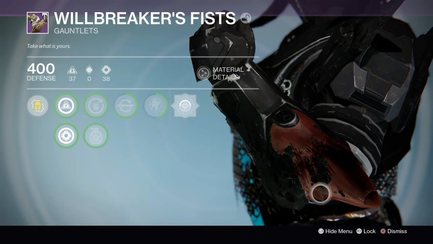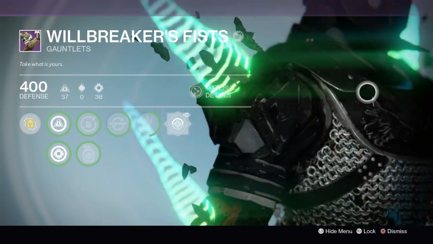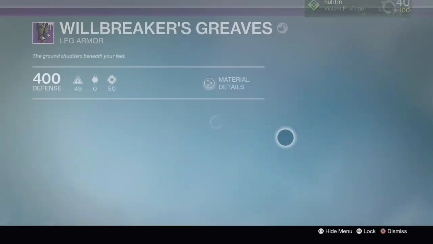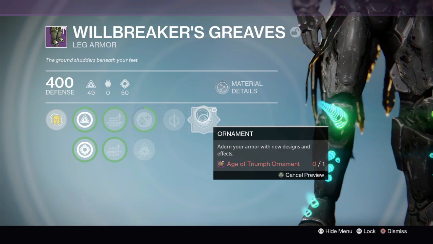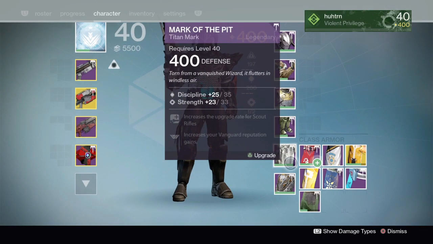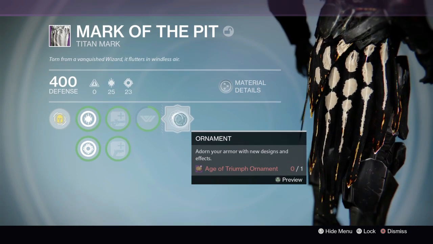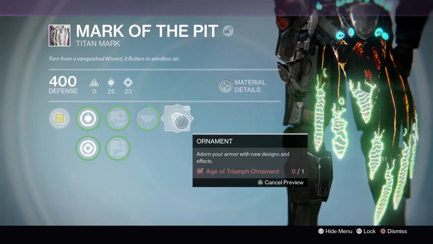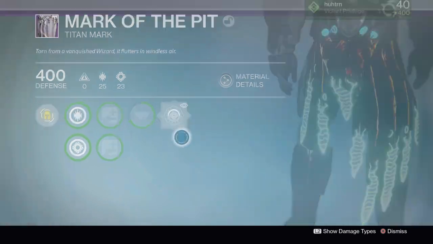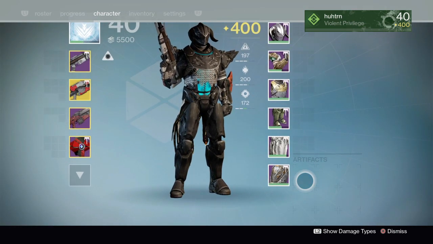So we ended up getting the gauntlets. I will show you what it looks like with preview. There it is. Pretty sweet. And then also alongside that, I ended up getting the boots, which I can preview those as well. Those are pretty sweet. And then I also got the Mark of the Pit, which honestly is one of the most interesting class items out of this raid, as you can see. So pretty cool.